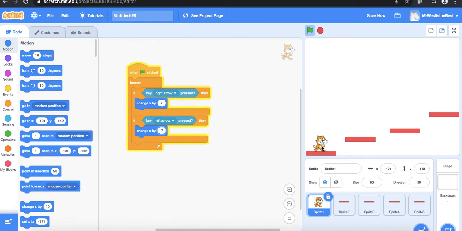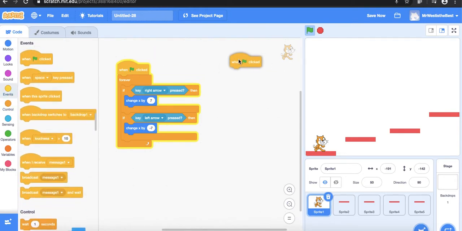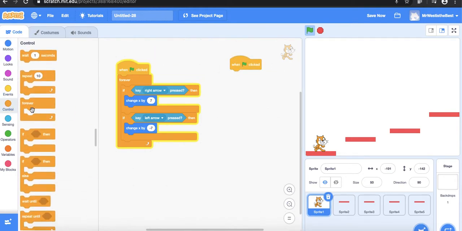Now, there is absolutely no problem if you have to stop me step by step and actually make sure you're getting this part right, because I had to do the same exact thing the first time. And it'll probably take a few times of us doing it before we could do it without actually looking. So we'll see how we go. Okay, firstly, we're going to put in one of our flag ones and we're going to put in a forever and an if, just like usually.